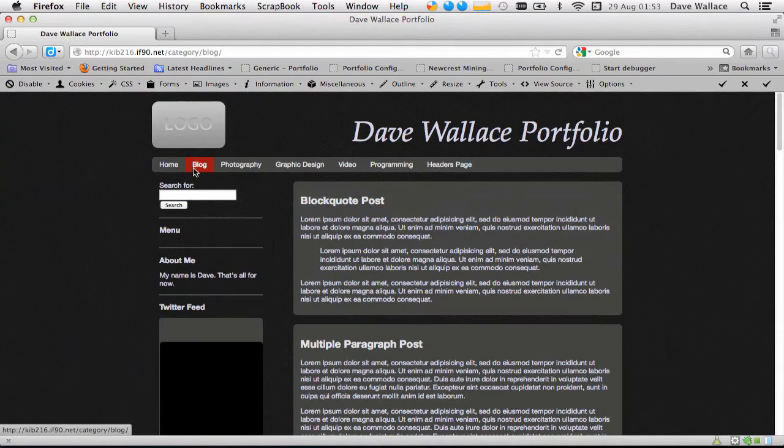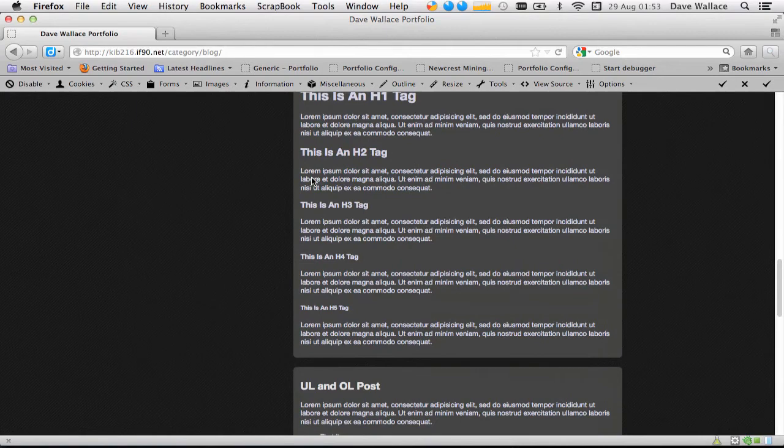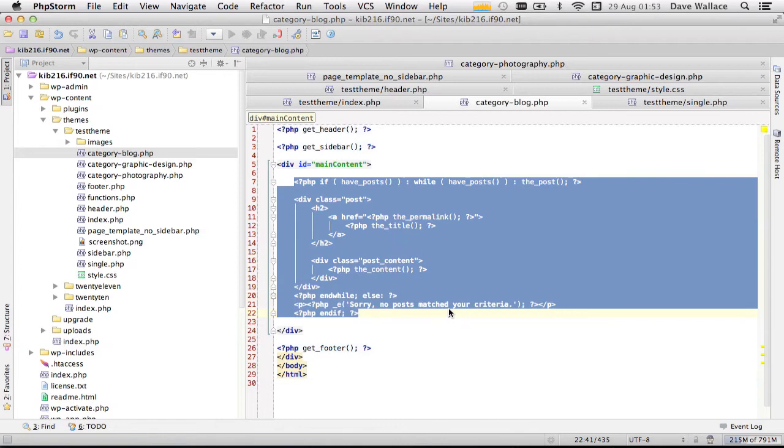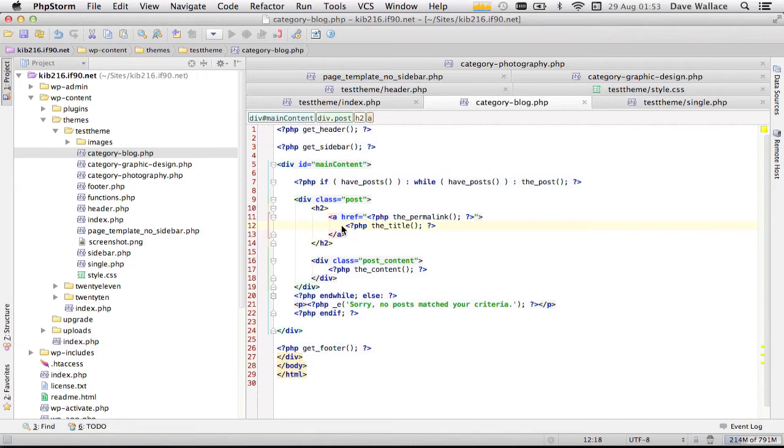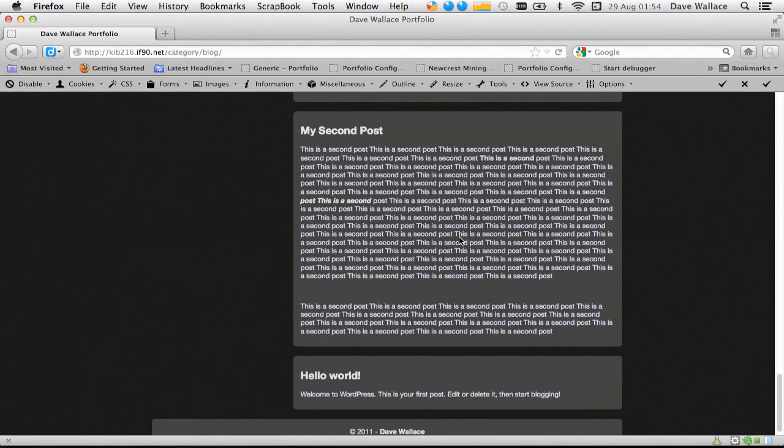Okay, so just looking at the blog section now, we've seen in these templates, inside of the WordPress loop, when it comes to outputting the content of the post, we're outputting the title and then the content, so essentially what gets typed into the content editor window. Now we do have other options for outputting the content in slightly different ways.